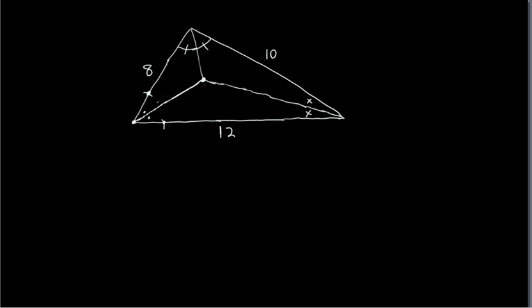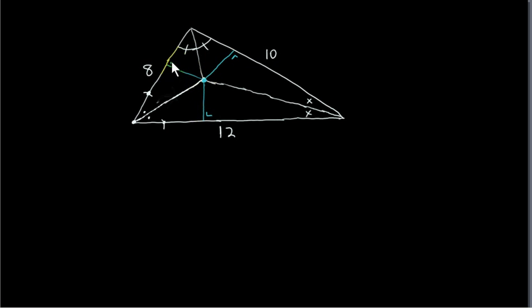Now, it's a fact that this point is the center of a circle which can be drawn tangentially to the three sides. That means that this distance here — the perpendicular distance of the point to this line, or the shortest distance of this point to this line — equals the perpendicular distance here, which in turn is equal to this perpendicular distance. Because of that, that's the reason why we can draw a circle.